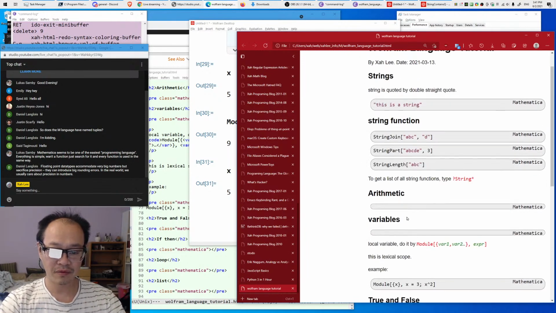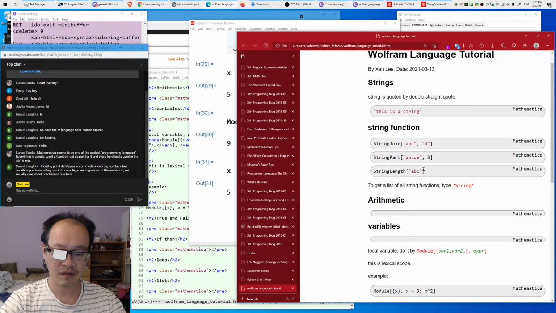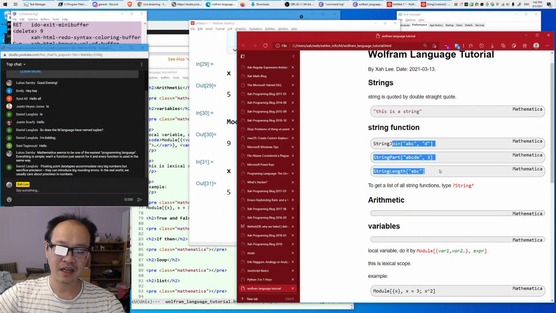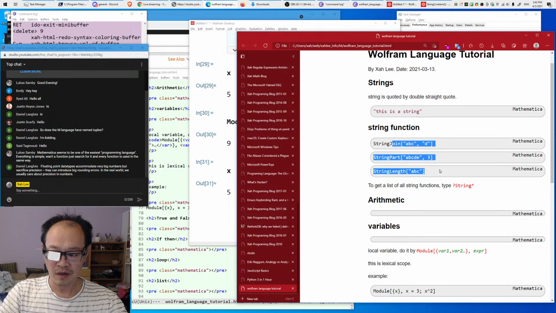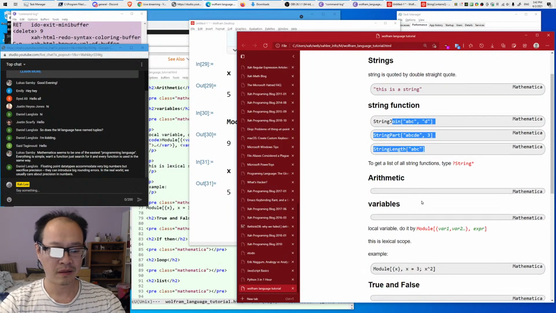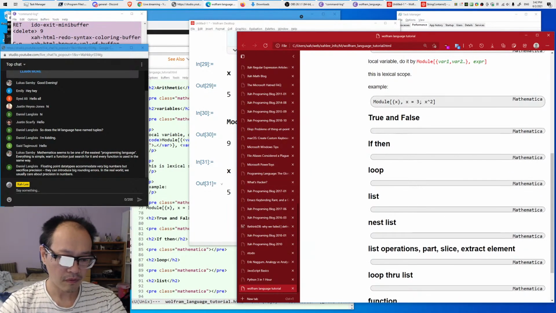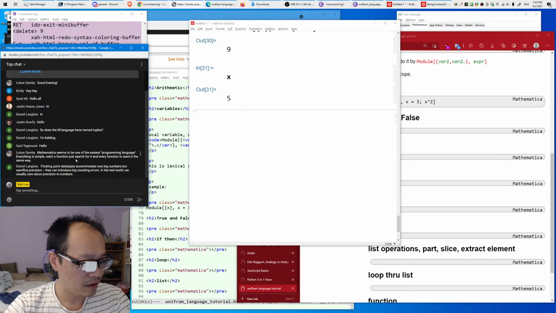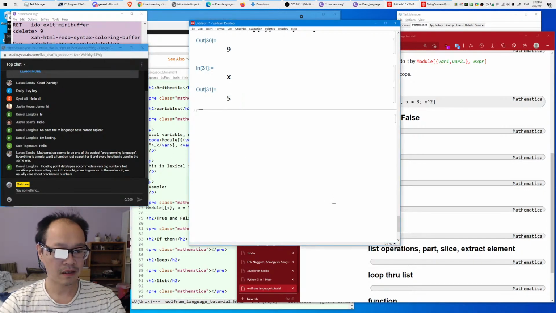Anyway, it's going to get complex. We are covering the basics, but later on you'll see the symbolic nature of Wolfram Language. Then it can start to get very complex when you start to do pattern matching, symbolic computation. But let's go on with the basics, okay? Yeah, let's continue with the basics.